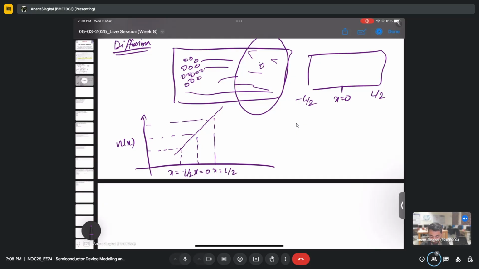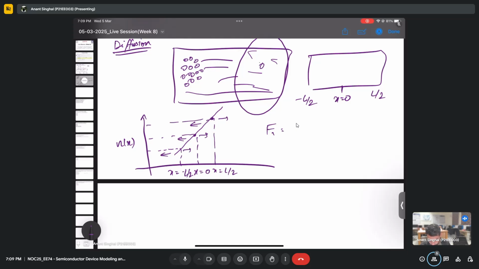So the electrons at x equals to minus L, there will be one mean free path on the left side, and it has an equal chance of moving left or right. Similarly, the electrons at x equals to 0 have an equal opportunity to move here or here. Similarly, here it has an equal opportunity to move here or here. So we try to calculate the average rate of flow of electrons. Let's say the flow of electron is given by F.